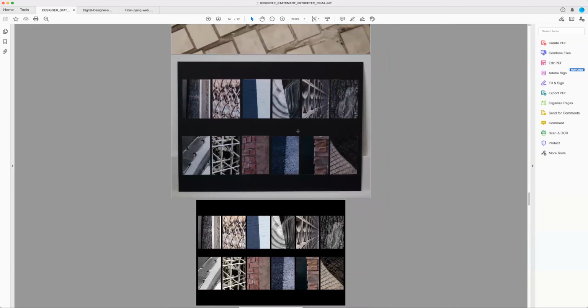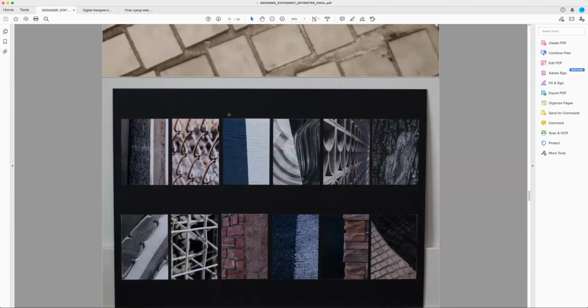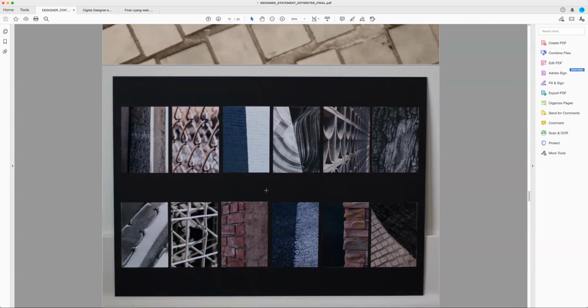And this is this person's board. So as you can see, we get a very different story told through these photos than the last one. Very different color palette. And we guess it would make sense, it's a different designer. And so this is what we were looking for when we read your designer statement and then we see your photos.